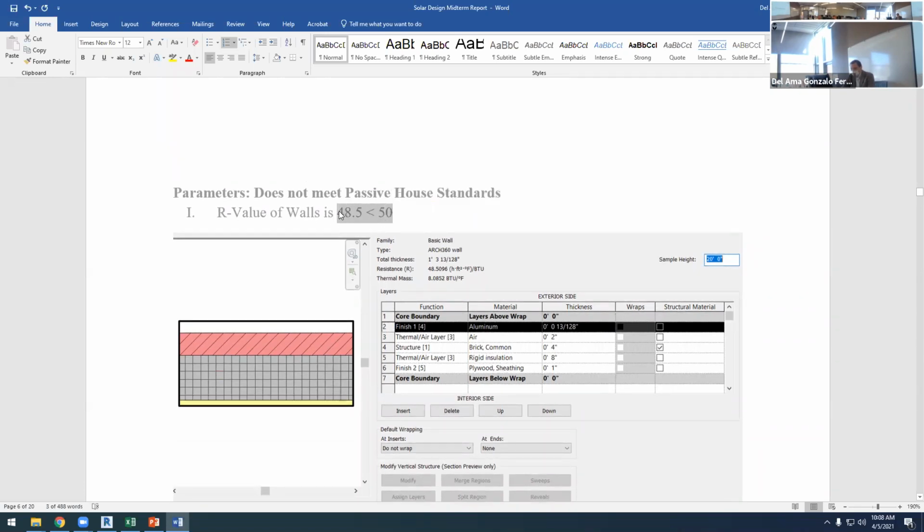Look at this. You have used this wall, which is 48. Yeah, it's slightly below 50, but it's quite good. I mean, with 48, we can even say that we meet the passive house standards. So the first analysis should have been with, I don't know, 25 or 30, something like that.